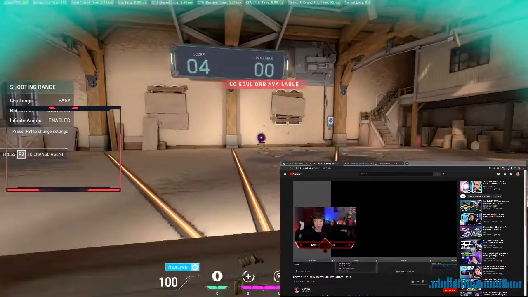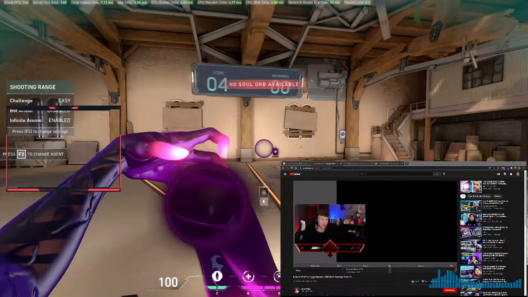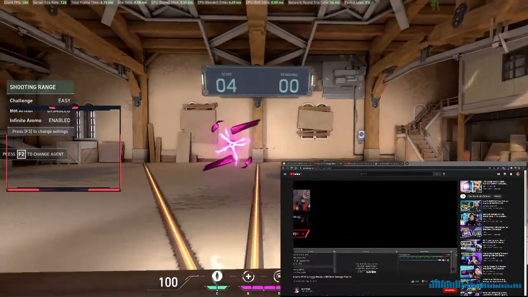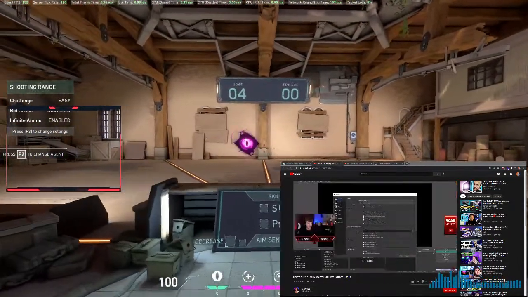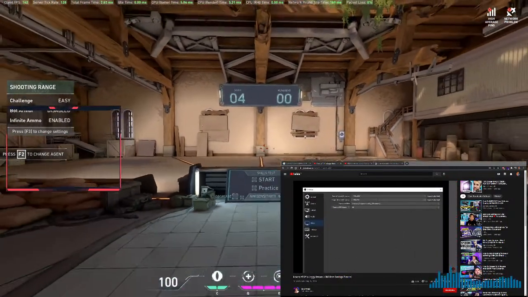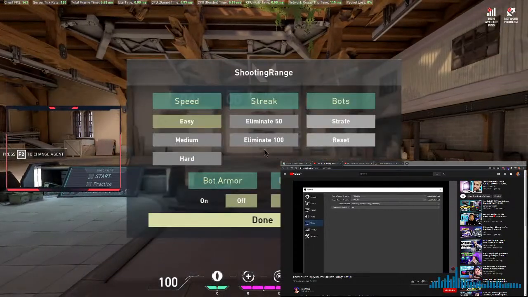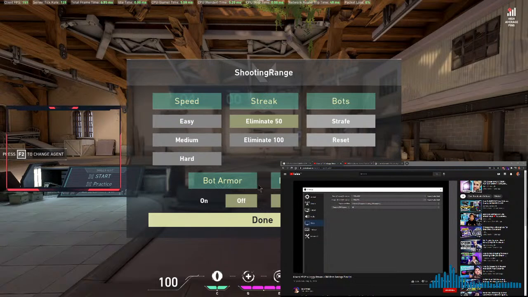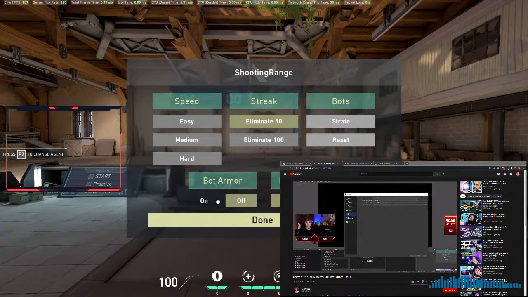Assuming this was not a quick and easy fix, you're going to have to dive down into the settings of OBS or Streamlabs OBS, both of which are very similar. So go over to settings and then go over to video. The base canvas resolution should be whatever your monitor's resolution is. So if the monitor that you are streaming from is a 1920 by 1080p monitor, type that in for the base resolution. Now the output resolution is what you are streaming to Twitch.